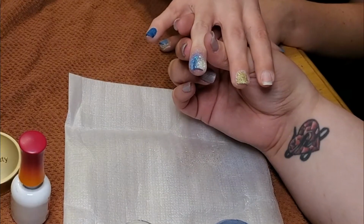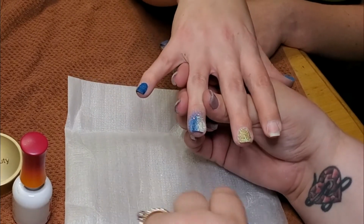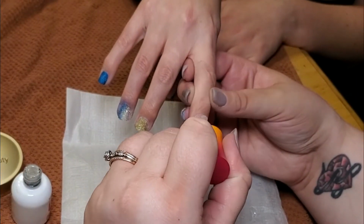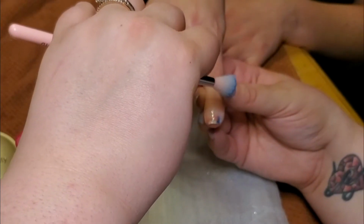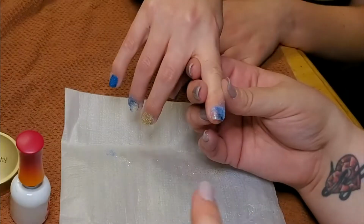One thing to note, on my second time through doing this tap method, I will switch which color I start with. So right now on this first layer, I have started with blue. When I go back and do my second layer, I'm going to go ahead and start with the gold. And that's just to make sure that the gold has its moment in the sun, so to speak, so that way it doesn't get overshadowed by the blue.